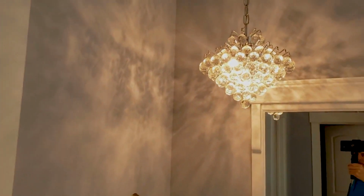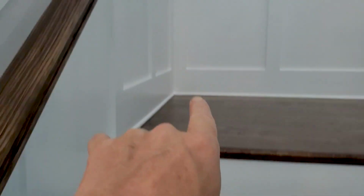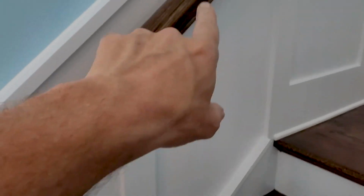Very unique to their taste. Well, we'll take another look at that chandelier in the foyer that I really love as well. So when you come in, once again, you got these nice wide finished in place stairs. Okay, and we put a wainscoting on here. It's Craftsman style wainscoting. It comes down, kind of diagonal, trapezoid patterns on the angle.